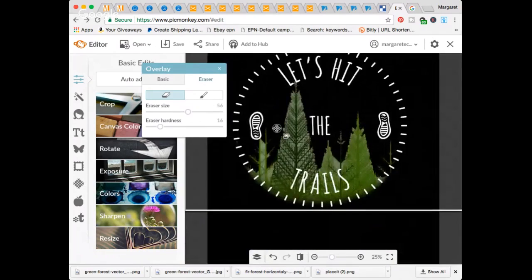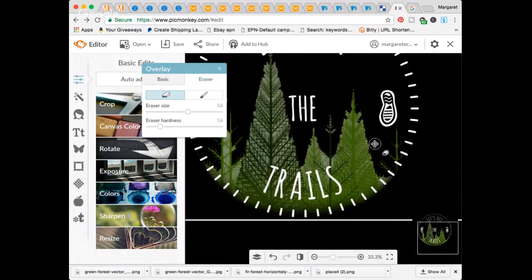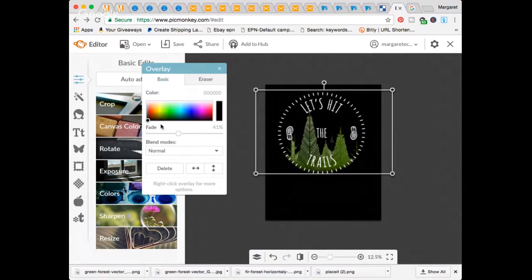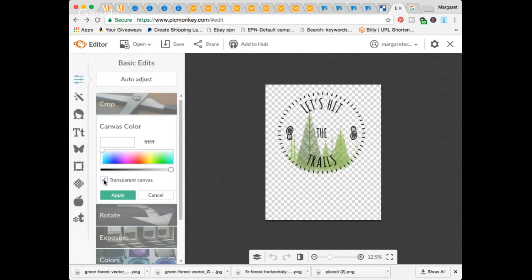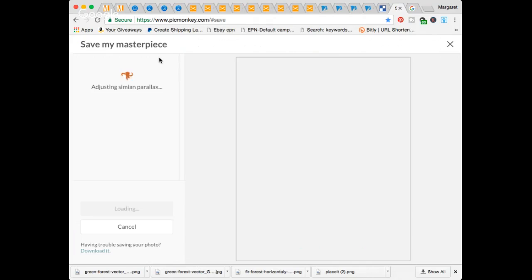Are there any other little bits that I want to erase? Maybe that little bit. Okay. There might be other ones in there. Okay, cool. So now I'm going to switch it back and save it out on the black again. Oh my gosh, I clicked the wrong thing. That's okay. There we go. So I'm going to save that, make my canvas color transparent again, and resave it. I should have done that first. Shoulda, woulda, coulda. Oh well. Oh my gosh, here we go again. That's okay.